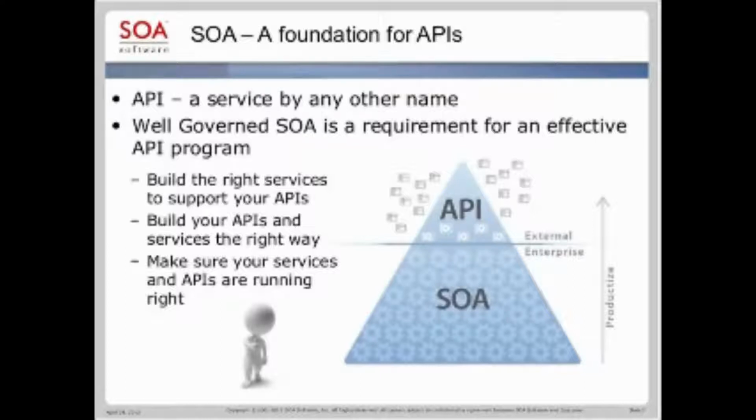And then they look at enterprise services and say, well, that's really how my top-level enterprise services should be thought of. They should be packaged, productized APIs that anyone can use reliably without having to lean too heavily on the organization that created it, because they have the support infrastructure in place. So whether an API is exposed externally or internally, it's still a productized service. And a fundamental requirement for a productized service is that the underlying services that are used to expose that API are reliable, secure, versioned, all of the things that you need for the API itself. So governance for the services that underlie your API initiative and the APIs themselves becomes critical.